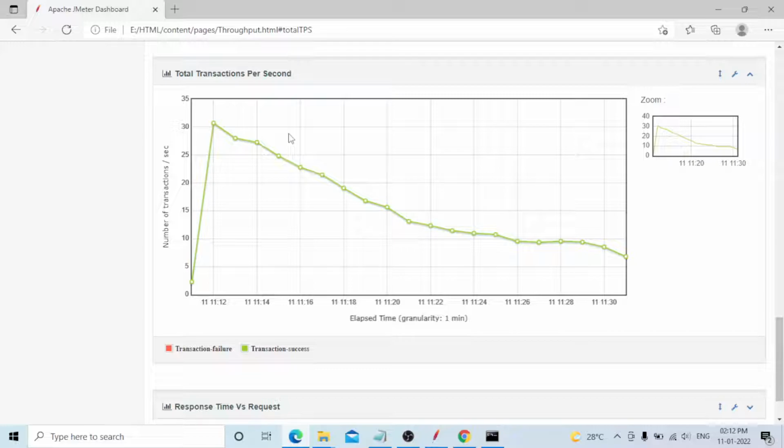Excel has that option. You need to show how many users were executed, how much throughput came, how many hits were sent, how many errors came, the error rate, the users' executing time, and what the average response time is. You need to show everything in Excel.